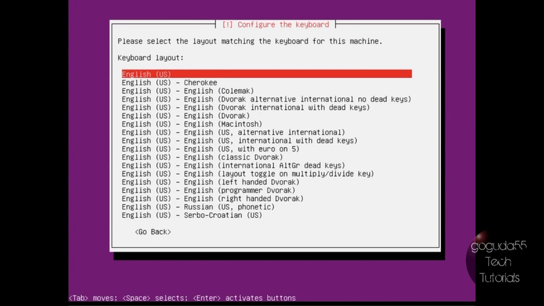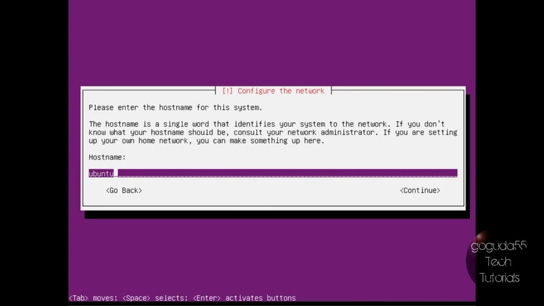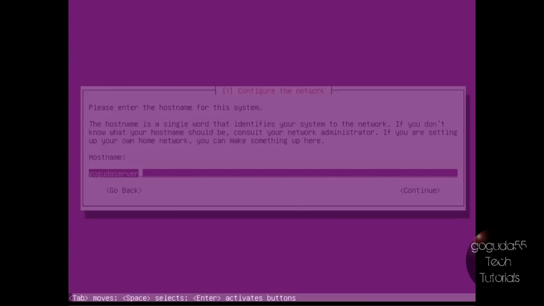But if you're not sure, you can hit yes there, and it'll bring you through a few steps, and it'll detect your keyboard layout. So I'm just gonna hit US. Okay, so now it'll have finished setting up your network with DHCP, and you should be at this screen here. Now you can change the host name if you want. This is basically the computer name. I'm just going to type in Ubuntu Server. So this is what other computers will see the server as on the network. Once you type in your host name, hit continue.